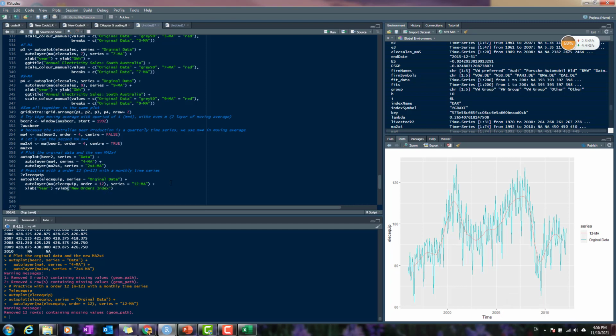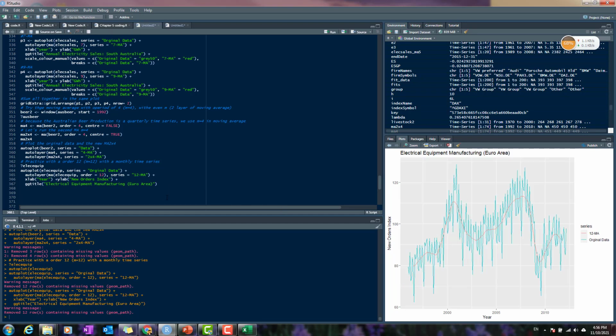Okay, because this is the index, and I want to add the ggtitle. The title will be Electrical Equipment Manufacturing on Euro area. Okay, it should look like this already, but however, I would have to change the color, right?